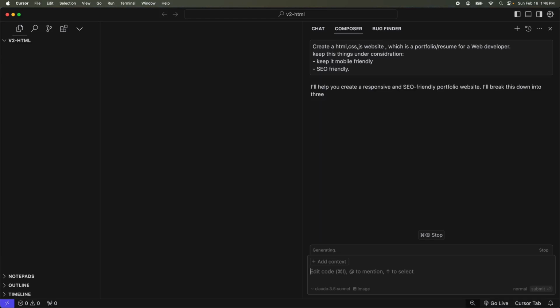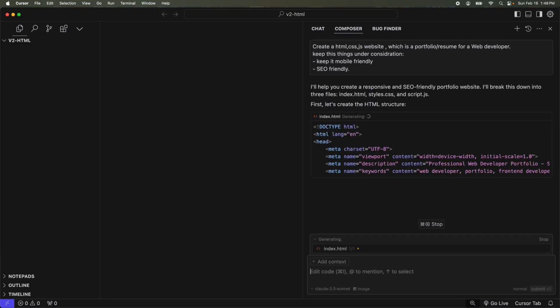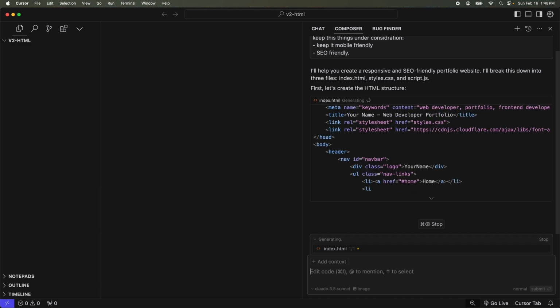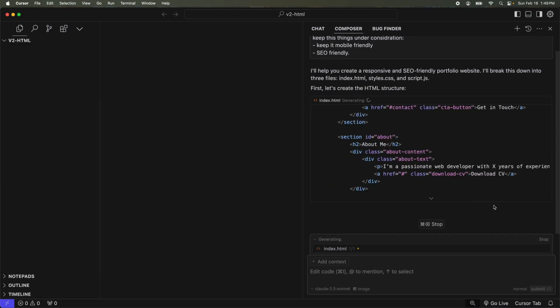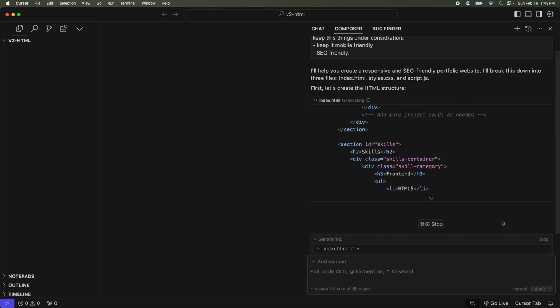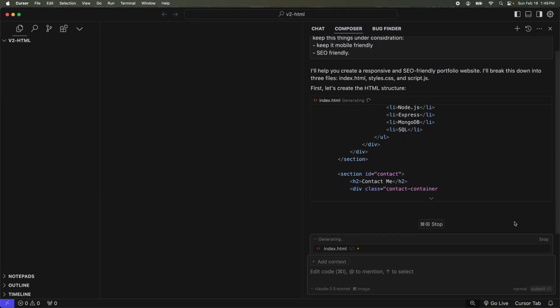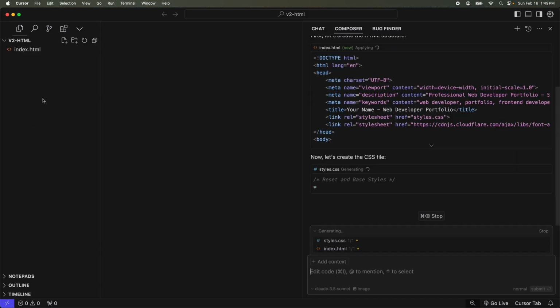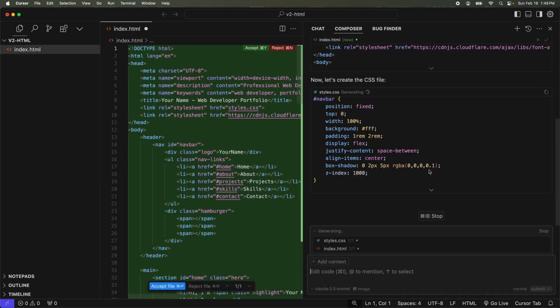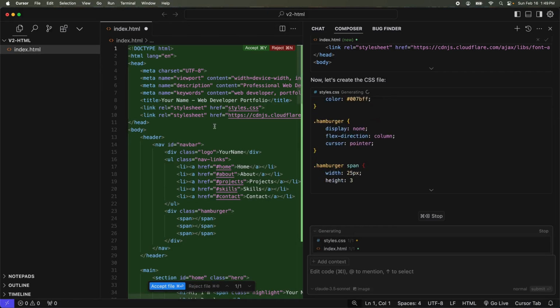So now most probably it will generate the same code base, but here we'll have control over it. It will give us accept all and reject all buttons, and we can just accept and it will start creating the files in the folder that we have started with, right? As you see, we can approve it one by one or in one go. It started creating the files.